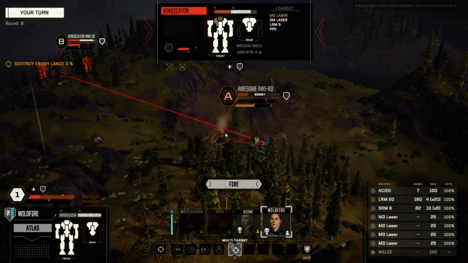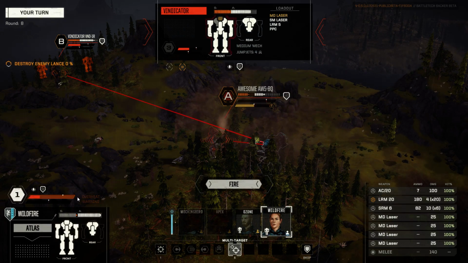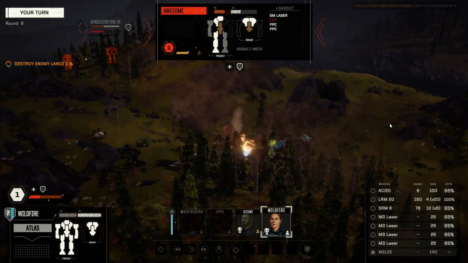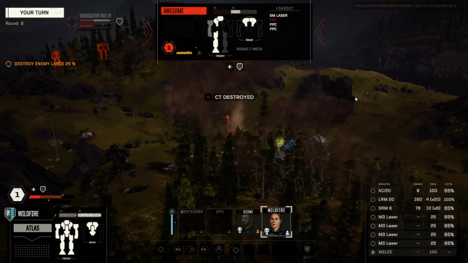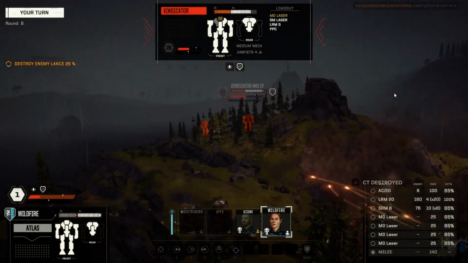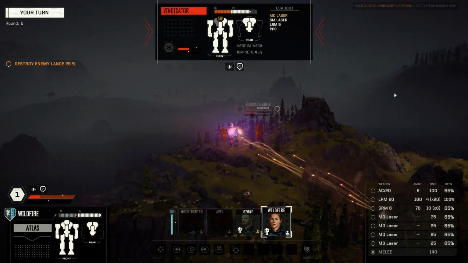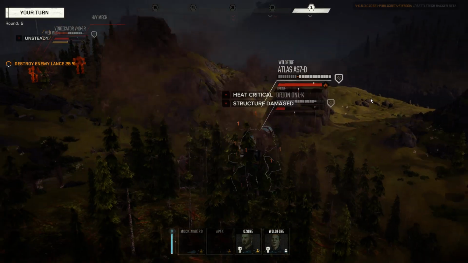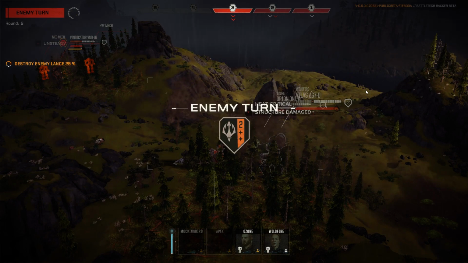So we're going to put most damage on the Awesome, but we're also going to missile over there. We're at overheat, but it's not warning us about shutdown, so it's just going to be internal damage. And that's fine. Hopefully we blow up the Awesome, so it doesn't just step on the guy who's face down. Center torso destroyed. That's what we're looking for. Drop some missiles on the Vindicator. My heat gauge is getting pretty high.